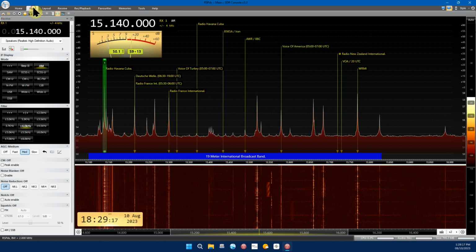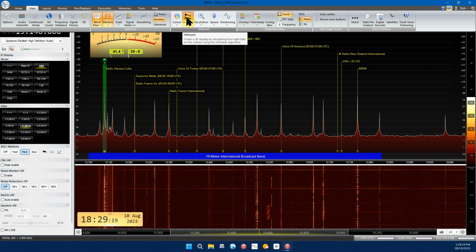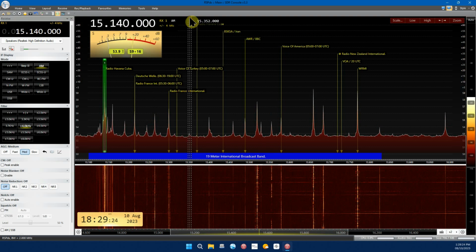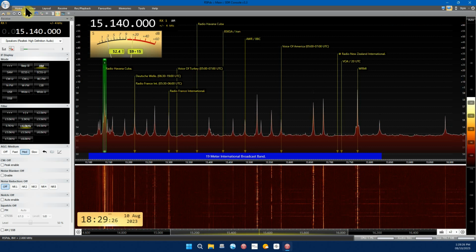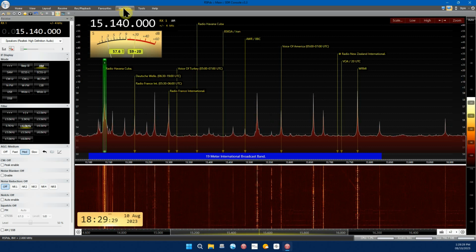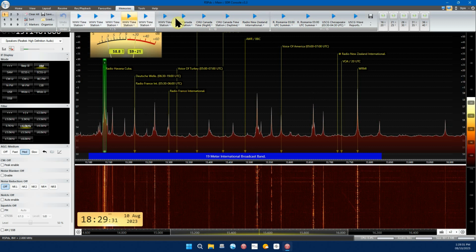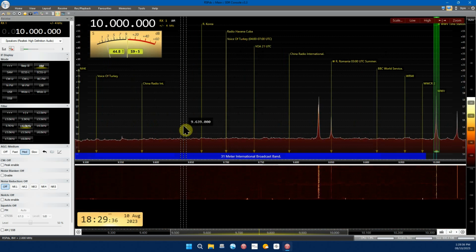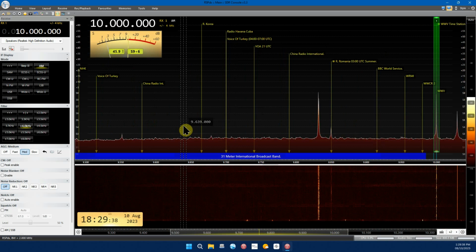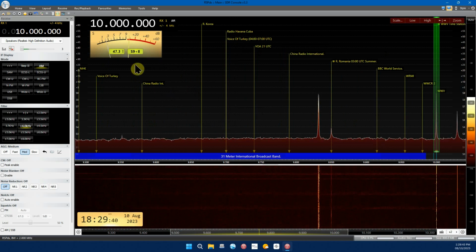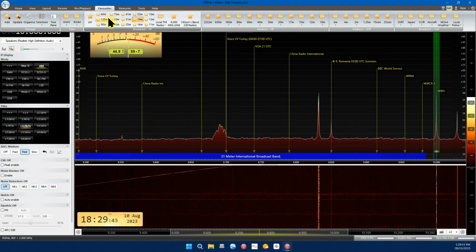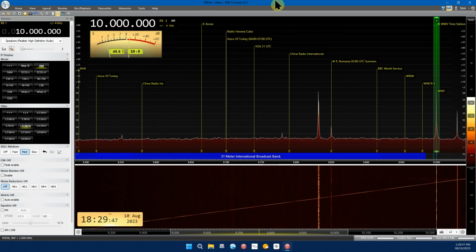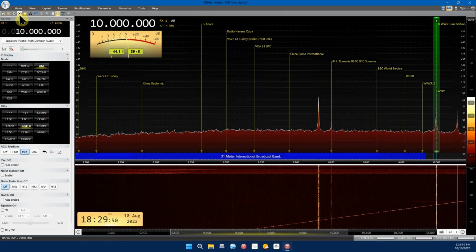I like a lot of the features, like the shading features where you can change the waterfall shading and make it a little better at night. There are things in here I just really like. You can set up a lot of memories, and you can do that in SDRuno too. But I like some of the simplicity that SDR Console has as far as framing all of the bands, not just some of them like SDRplay keeps doing. I don't understand that.